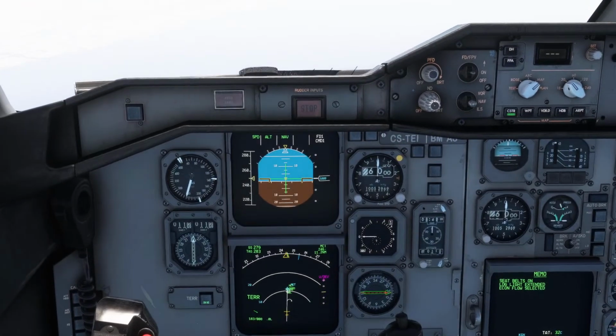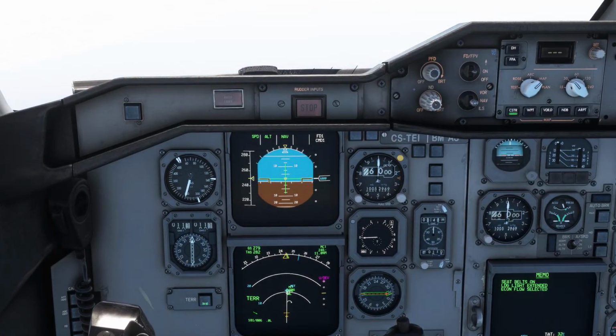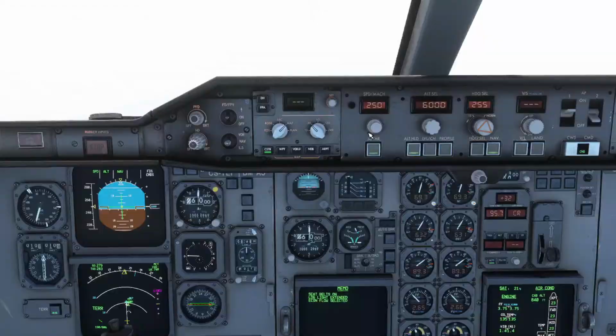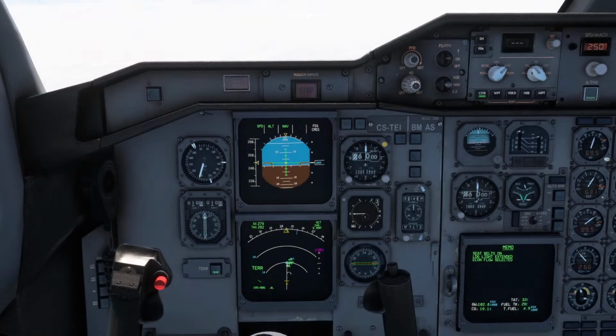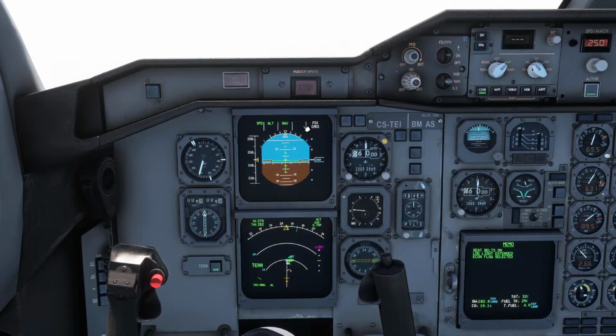Altimeter set. Let's get the slats in. Or first, let's go down. Speed down to 203.